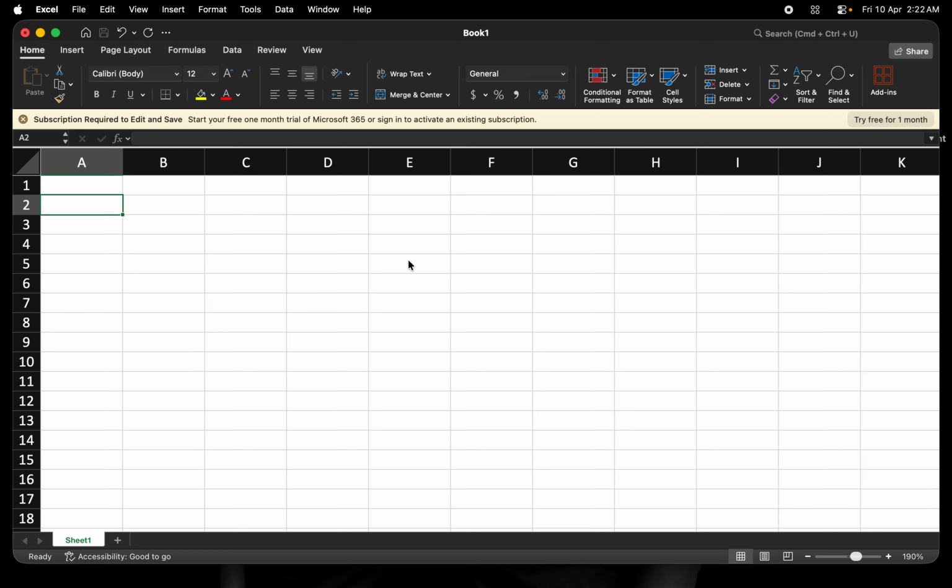Now we're going to be looking at 3 essential functions for this beginner class. We're going to be looking at the SUM, all right, and next the average, AVG, and the next area we're going to be looking at is COUNT. All right, we're going to be looking at the 3 functions.